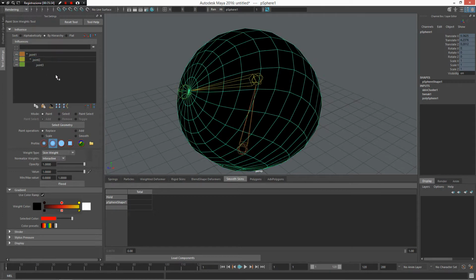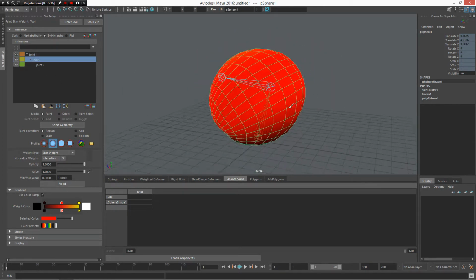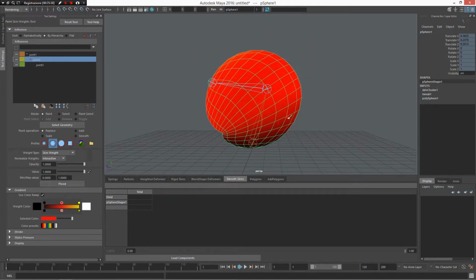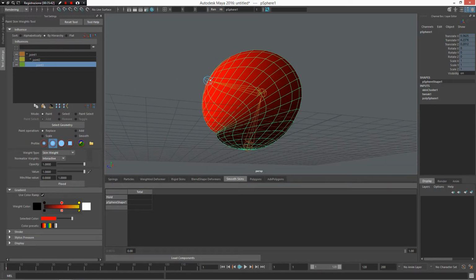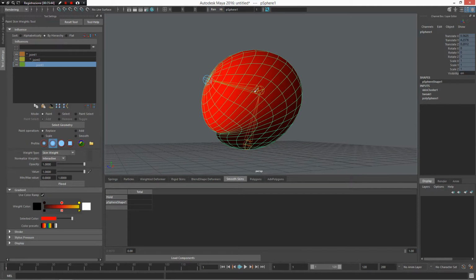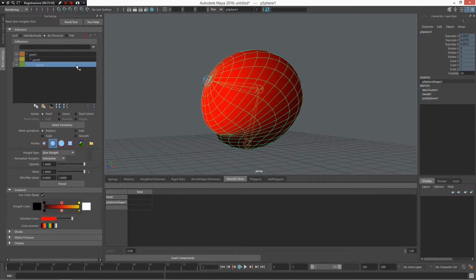So I can change my joint. For example, joint 2 is around 95% of the whole model, and joint 3 has around 5% weight only on the top. So these two joints distribute the weight of the top in exactly a middle way.